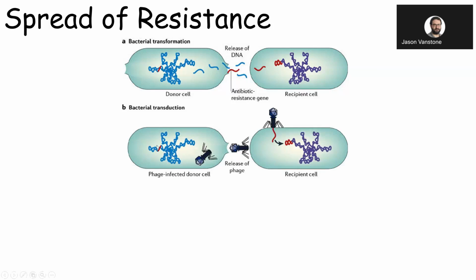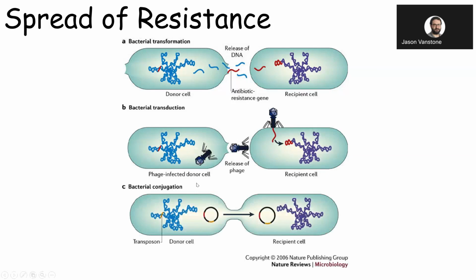And so if it ends up taking a piece of DNA that is an antibiotic resistance gene, that can get packaged into that virus. And then when it goes off and infects another bacteria, it can release that antibiotic resistance gene into that bacterial cell. And now again, you've got a bacteria that has been able to achieve getting antibiotic resistance without having to evolve it on its own.